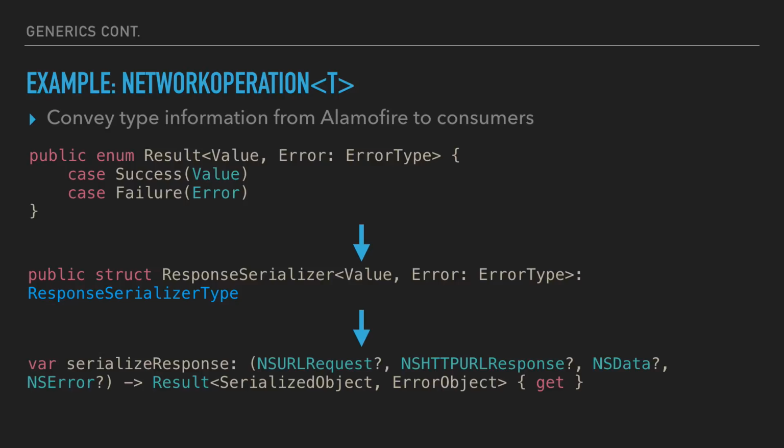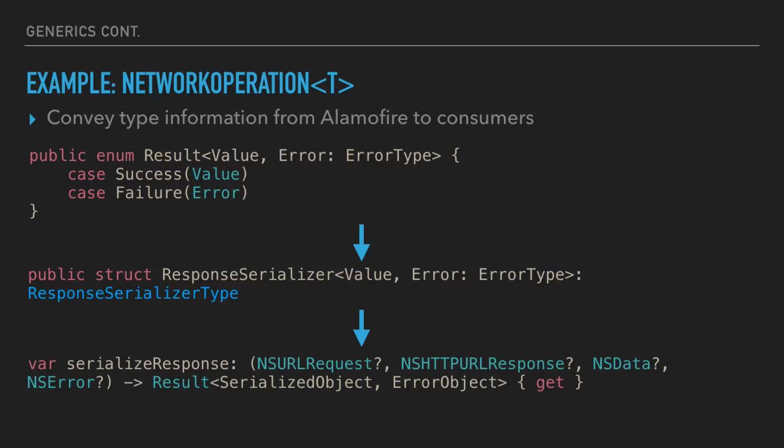Rather than having to do something like Swift 2's try-catch, you can instead put it inside of a result enum that'll have a success or a failure. And you can see here that this type is defined with two generic properties, a value and an error. And error itself is constrained to ErrorType. And so you have to have something that conforms to ErrorType to be able to pass into this. And so in the success case, you return whatever type the value is.